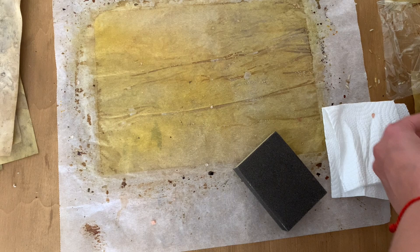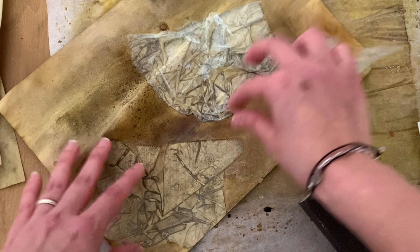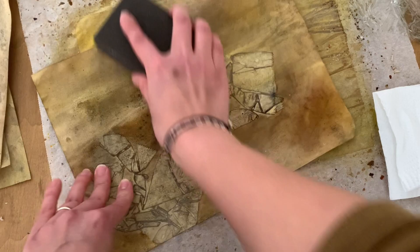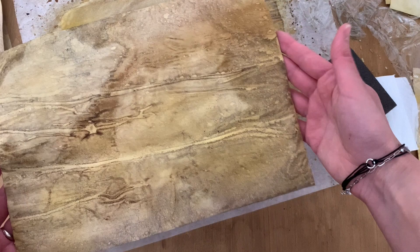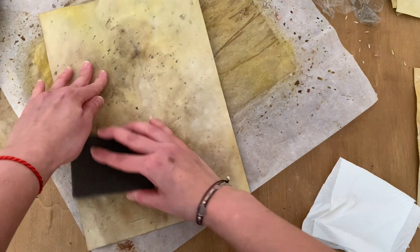I like my options — that's why I like them to be double-sided. If I want to use some in a journal I will, and if I want to use others in my art projects — for my art journal, a frame, or a canvas — I can do any of that. These are so pretty! You can also do salt underneath the cling wrap and get a different look. You can even leave some extra rice in there and then sand it over. You can also do this in your art journals — just don't close them while wet, or close them and they'll take a little longer to dry.